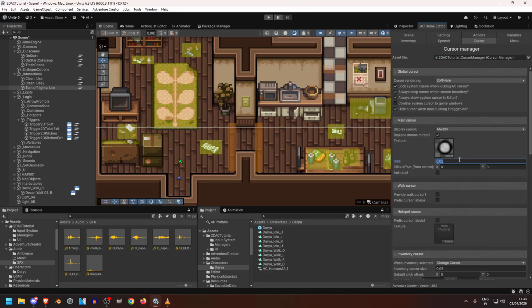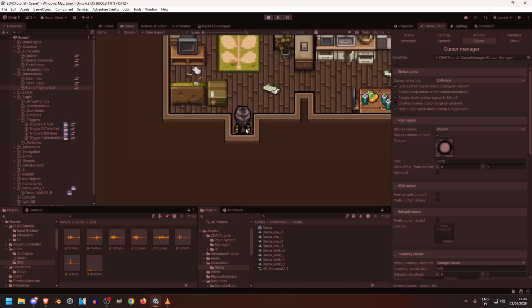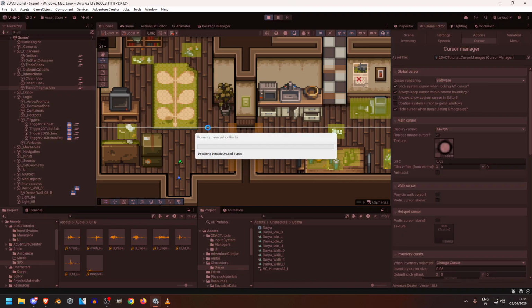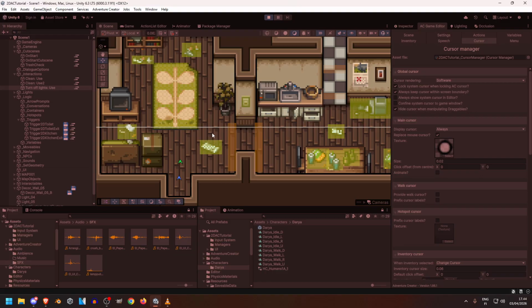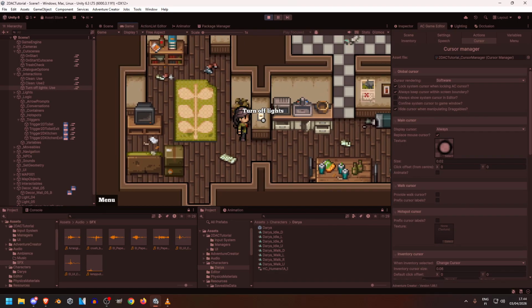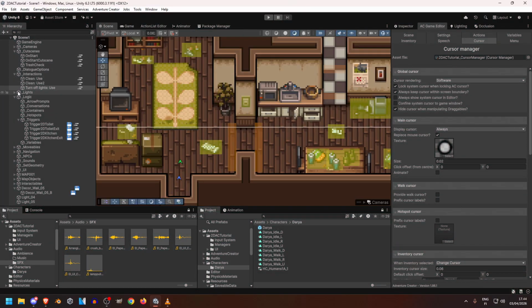I really need to take out those cursors, change cursor based on interaction. And how big was this? Let's make it a little bit smaller, our main cursor. I also am showing the hide cursor, always shows system cursor in the editor. We can hide that in our gameplay. Yeah, it's not in our way. So now if we click, we can see the change on the lights. This isn't actually doing anything else than playing the sound and changing the sprite. So we need to change our lights a little bit.